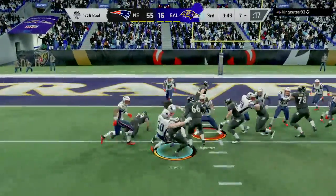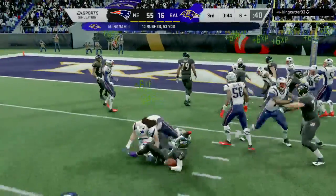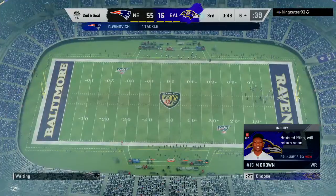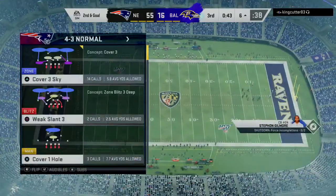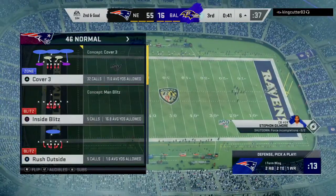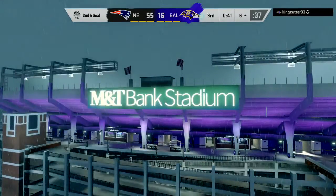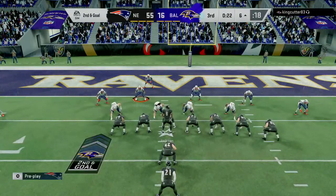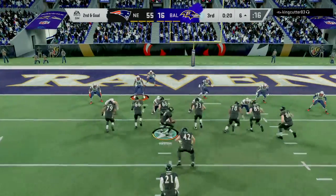They'll run here with Ingram. And he'll be stopped just outside the 5 at the 6. Only a yard that time, 2nd and goal. Be interesting to see now what they do offensively down near the goal line after not much there that time. As the offensive play caller, that may change your sequence now. Instead of coming right back with a running play, you may have to go to the air.